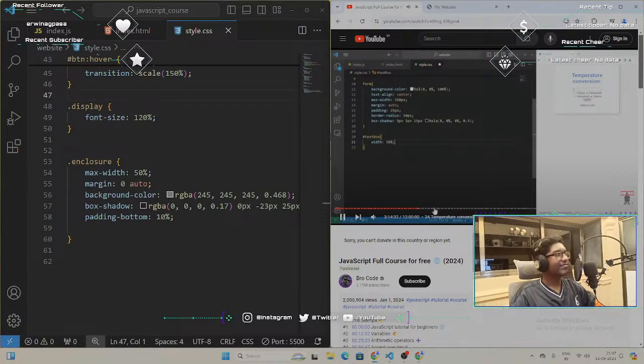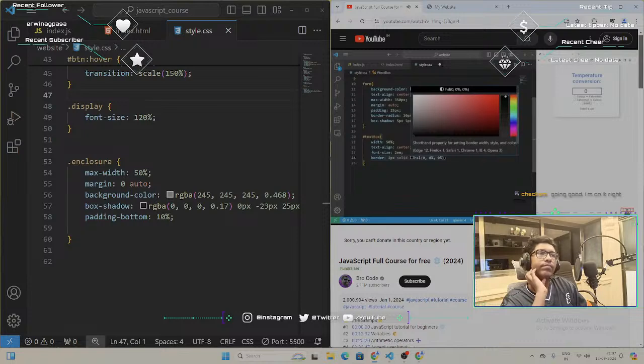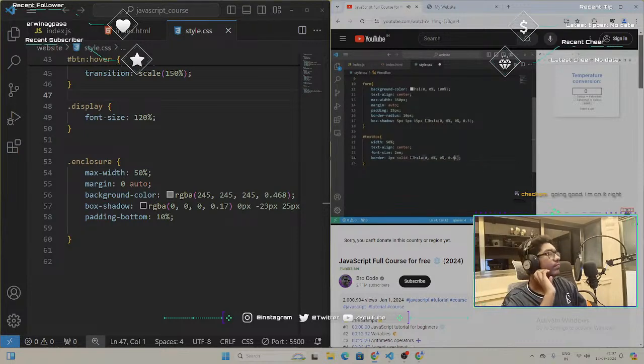It's going to take up 50% of the width available. Let's text-align center. The number is going to be right in the middle. Let's change the font size. Let's do 2em for 200%. I'll add a border. No, 1em is 100% then? Then I'll pick some HSL values for the color. I'll make it a little transparent, maybe like 80%. Let's select a border radius. Alright, pixels, that's good. Corners.